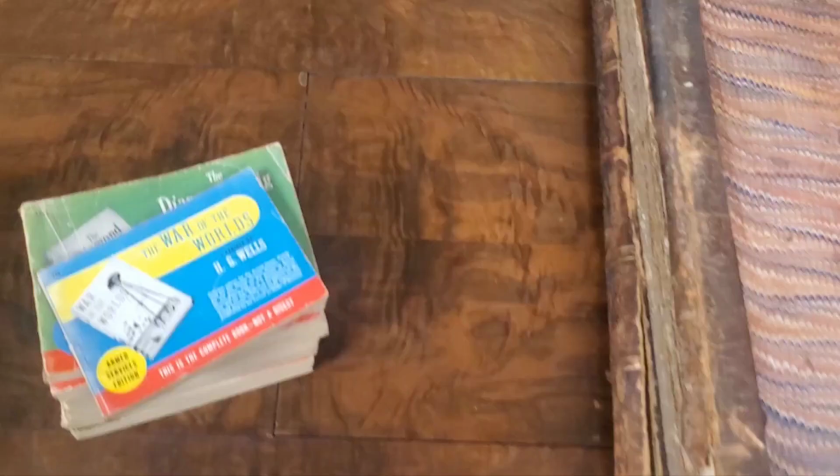Guys, so I'm going to show you some of the books that I bought when I went on the pick. There are about 50 boxes, but unfortunately the majority of the material was not going to be profitable in really any way, and I didn't want it. It'd be too much work for what it was worth. But I did find a few items that I think you would all find interesting, and maybe learn a little bit like I did. So let's check it out.